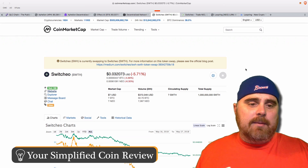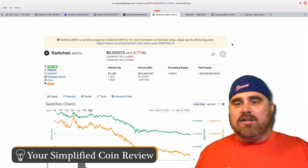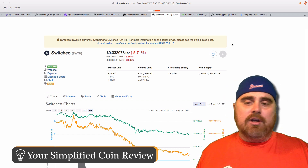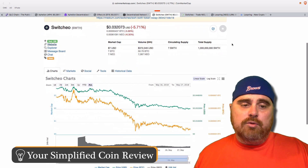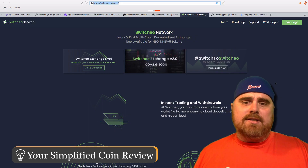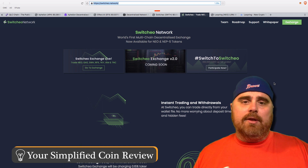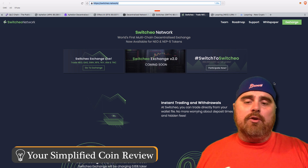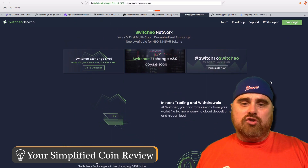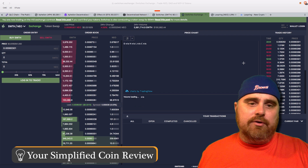Switch.io is coming in at $13.96 with an unknown market cap — similar to Pundi X, they're currently doing a token swap, which is why it's appearing extremely low; once the swap is over it'll probably shoot back up. Total supply is 1 billion tokens. Switch.io is the world's first multi-chain decentralized exchange, available for NEO and NEP5 tokens. Unlike the other DEX we looked at, this one is already currently working — you can actually click to their exchange platform, and it looks very similar to any other decentralized exchange.